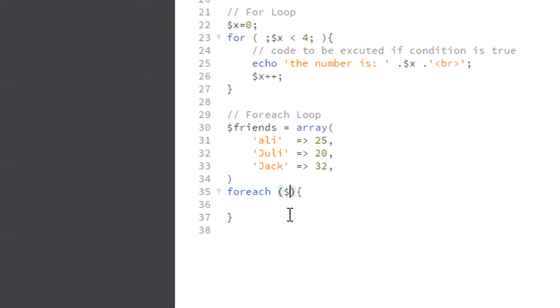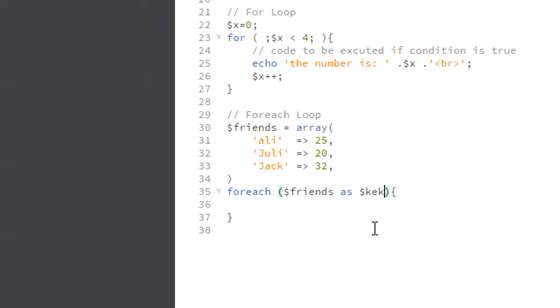Inside the parentheses, we will write this expression. We will write the name of our variable or array, which is friends, the name of our array up here, and then we will write as, and then we will write key.